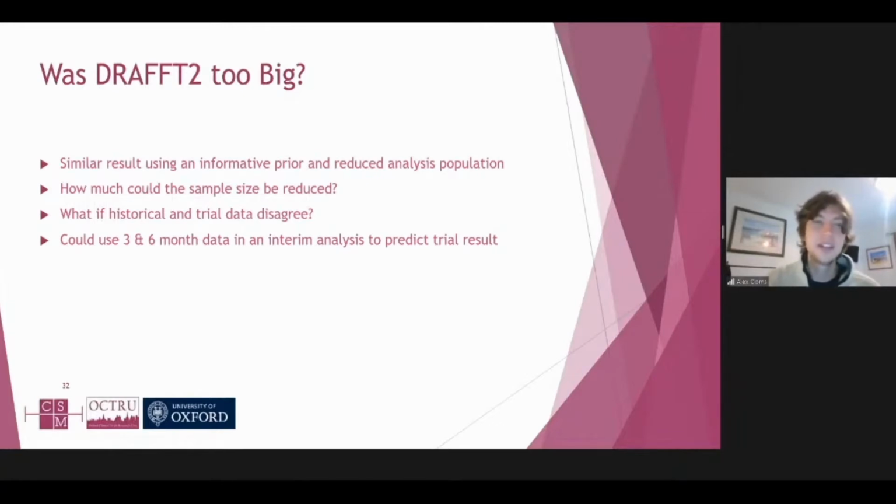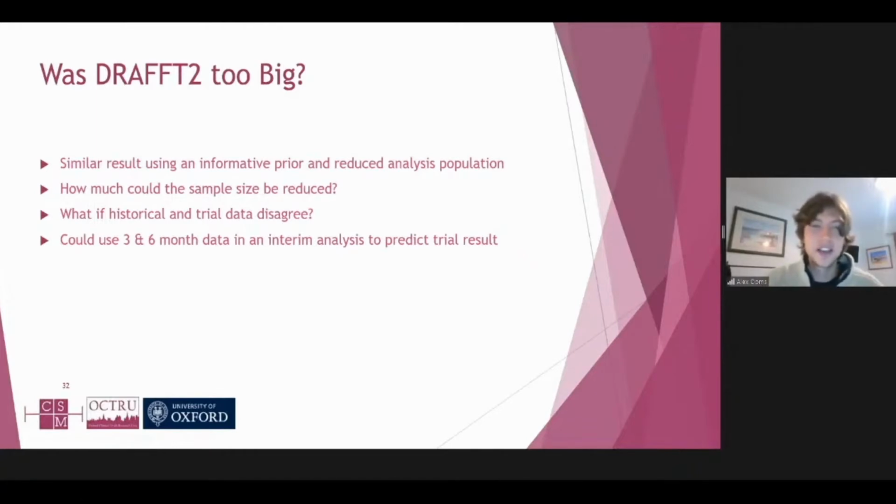It's unlikely to happen for the draft and draft 2 case because the trials are so similar and the treatment arms are so similar, and it's run by the same team, and it's all the same trial effectively, answering the same research question. But there is a case that it might disagree. And if this work is to be more generalizable, that's definitely something that needs to be considered very strongly.